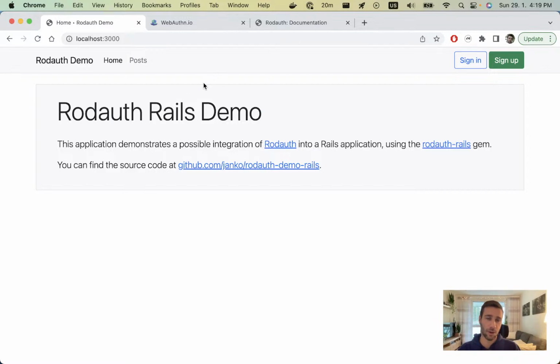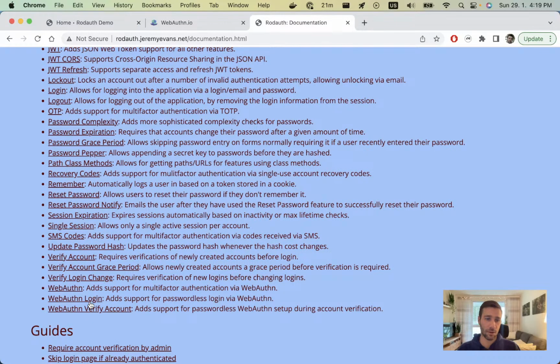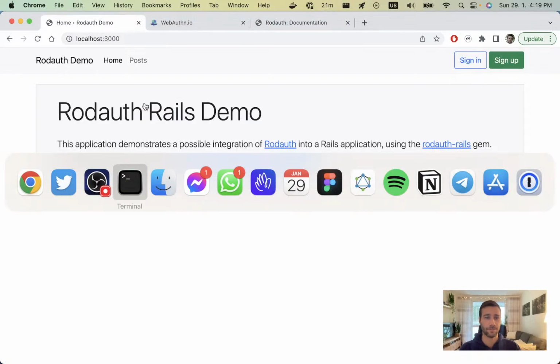One is as part of multifactor authentication, and the other is as part of passwordless login and registration. Initially I will show how to use it as multifactor authentication, and then I will create a separate account where we can demonstrate the passwordless login and registration that Rodauth offers as well.